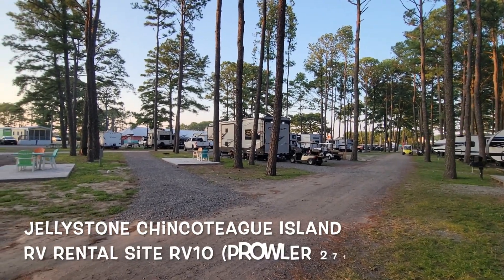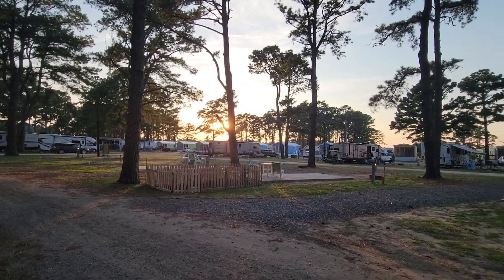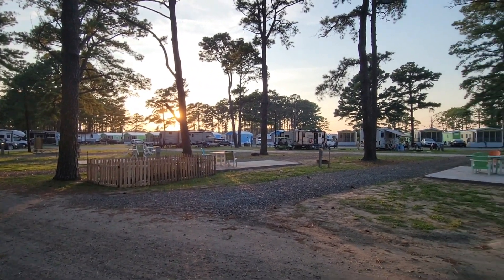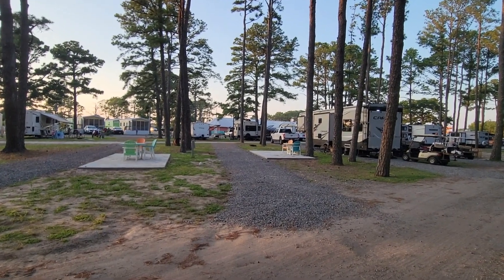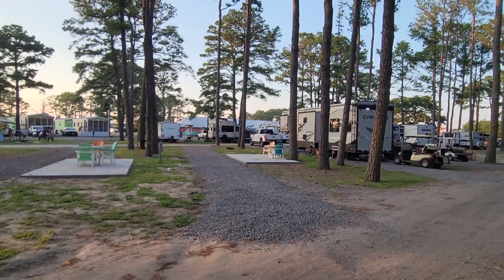We are checked in here at Jellystone Park Chincoteague, one of the newer additions to the Jellystone system. This used to be a KOA. You can see it looks real pretty because it's almost sunset. We had to wait till Michelle was off work to come down — about a two hour and 40 minute drive for us from home. That is the check-in building and store right through the trees, so we're not far from there at all.